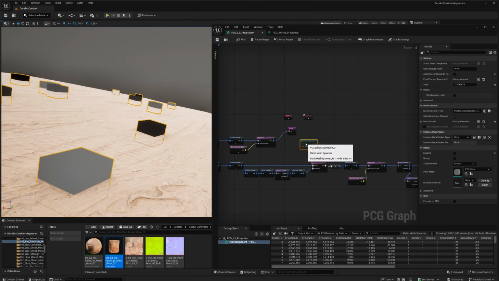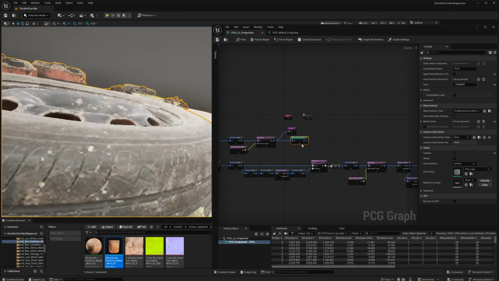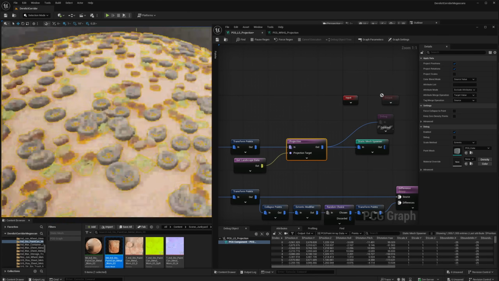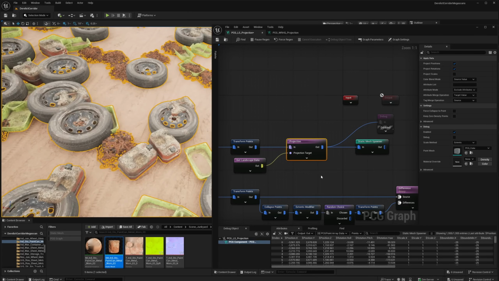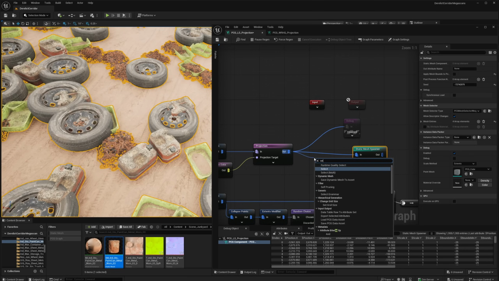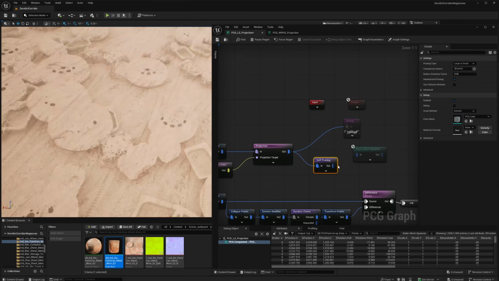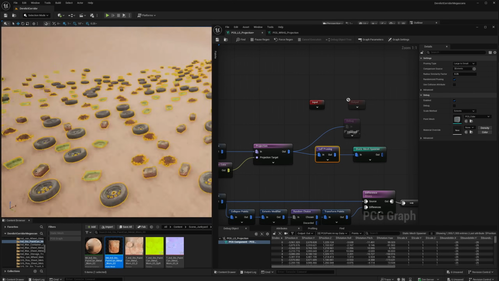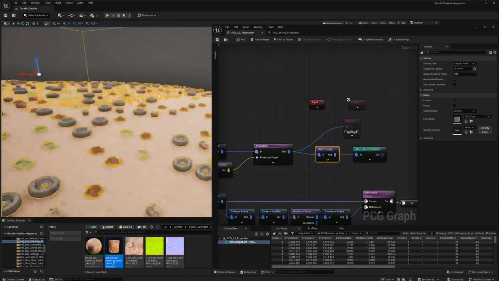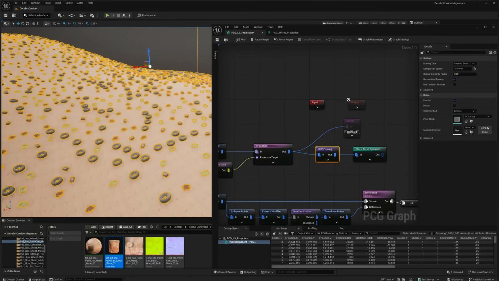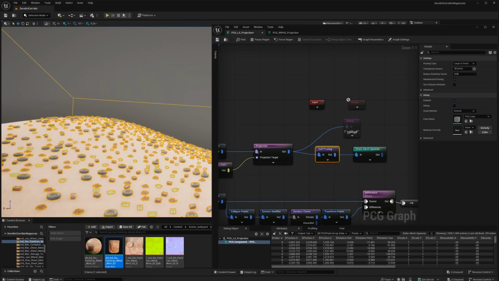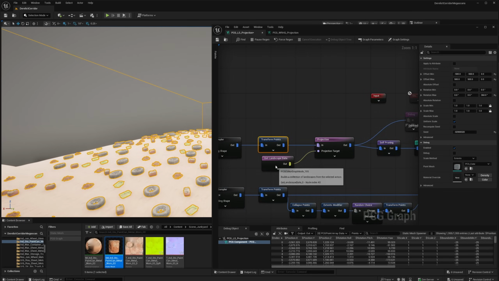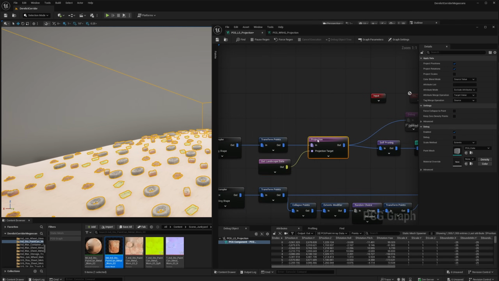Let's use our first static mesh spawner right here and enable it. Everything sits nicely on our landscape. And now we have the problem of everything overlapping. So that's why we'll use some self-pruning and we'll connect it right here. And now our objects no longer overlap with each other. We only have objects that are independent from each other. So this is the basic logic. We can randomize the position and rotation and then project it back to our landscape.